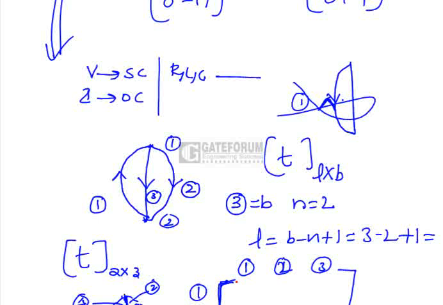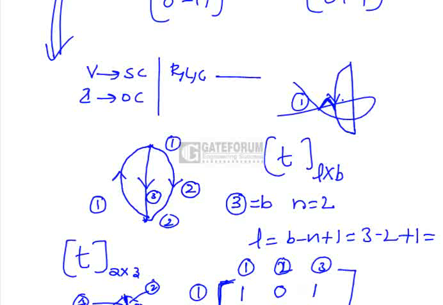If the loop current is in the same direction as the branch currents, take it as +1, and if the loop current is opposite to the direction of the branch currents, take it as -1. Now in loop 1 we have only branches 1 and 3, so the loop 2 entry should be 0. The direction of current with respect to branch 1 is the same, so it is 1. Similarly, the direction of loop current with respect to branch 2 is the same, so this is also 1. So 101 is the first loop row we have.